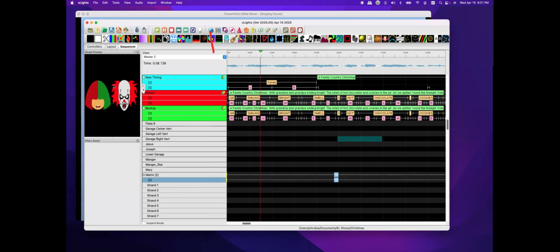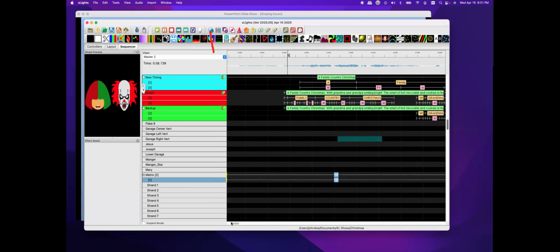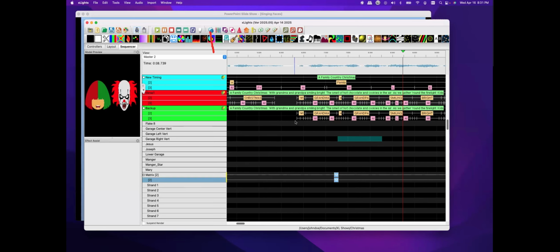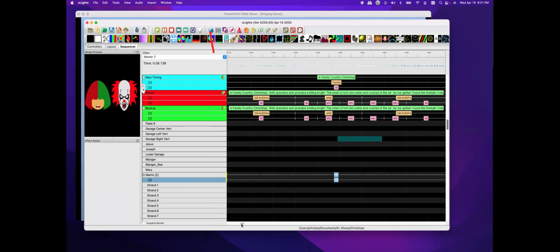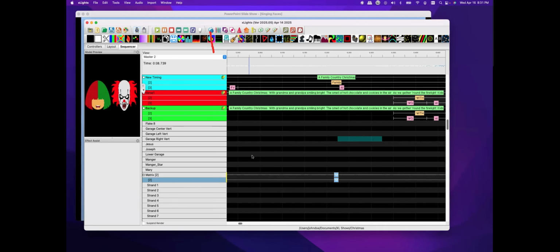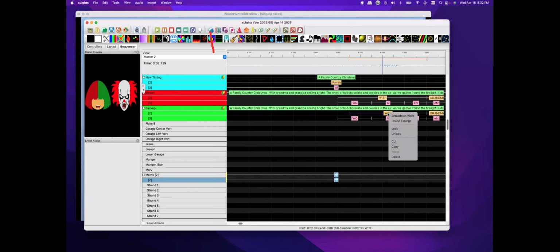David, Cheryl has a question, says, how can you fix the sequence when the mouth starts a second or two before the singing? Good question. So the phonemes are what determine where it starts singing, right? So let's just move over here. Let's just say that on this particular word, with, it's saying it too soon. You only have to move the beginning of the word, but what I normally do is I just take the word and shrink it down, and then I would go ahead and break down the word again.